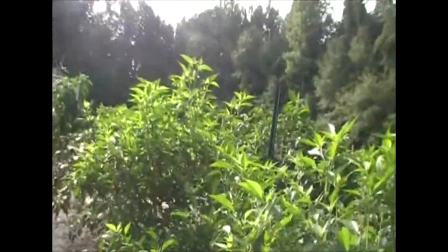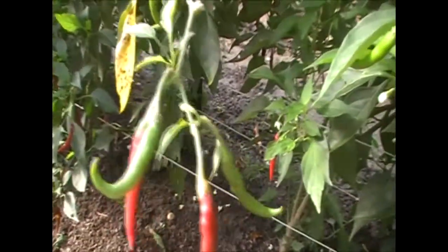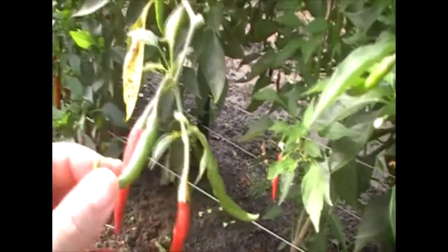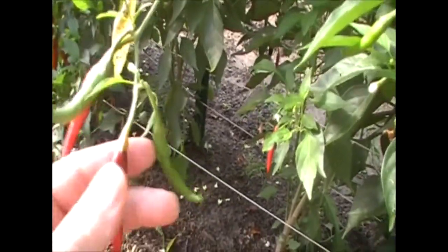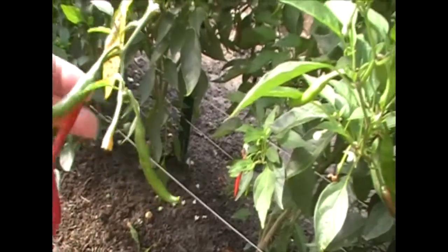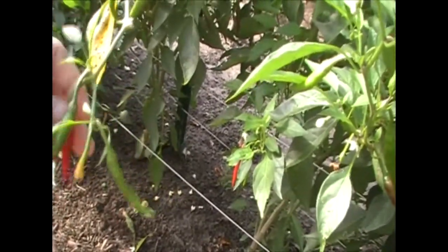Not like I'm going to miss too many, because these things are pretty brightly colored against the green, so it's easy to spot. I also don't snap them off. I actually do use some scissors so that it doesn't damage the plant, because you can see here we get a lot of them that are really close together, and if you just yank on them, it could actually break off some of the other ones that are near it, and we don't want to do that. Some of them also have been here a little bit longer than others, so they'll just fall off if you twist them, but most of them I got to cut off.